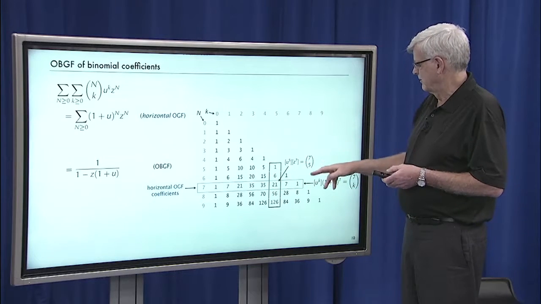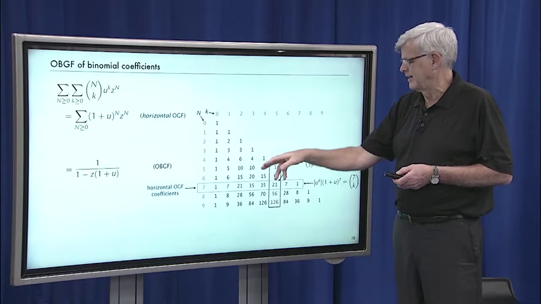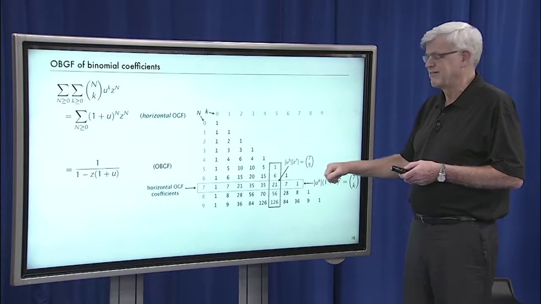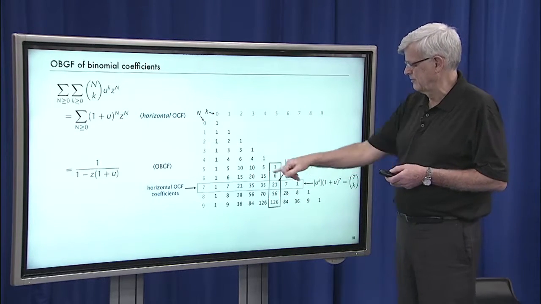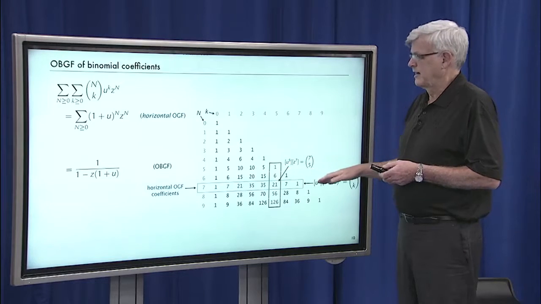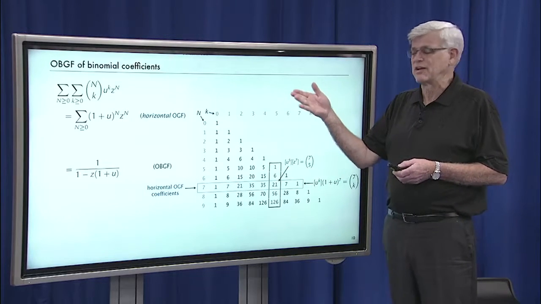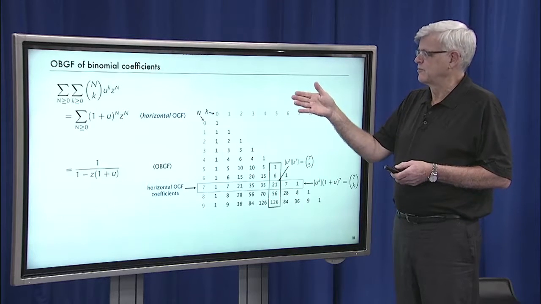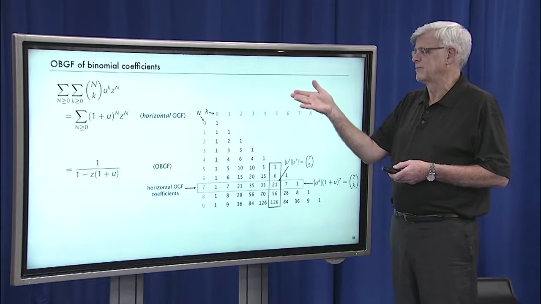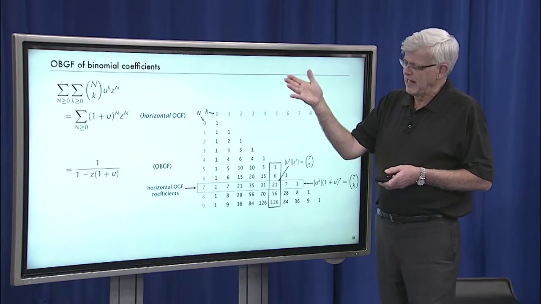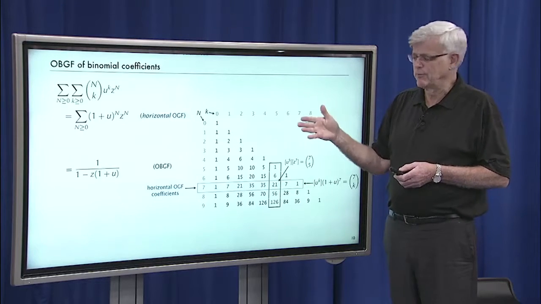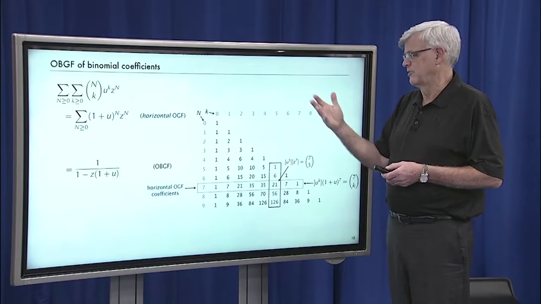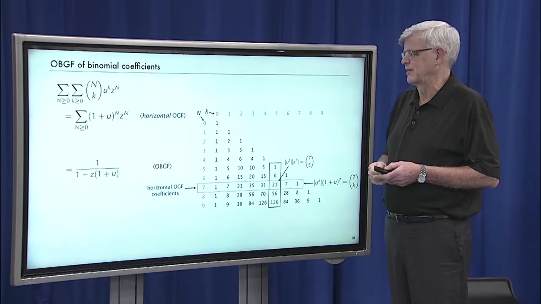There's one with 0 1 bits, this is for 7. That's all zeros. There's one with 7 1 bits. That's all ones, and so forth. That's the distribution. We call that the horizontal generating function. And many times, what we'll do after finding the ordinary bivariate generating function is extract coefficients in this way to do the analysis, and we'll see examples of that.